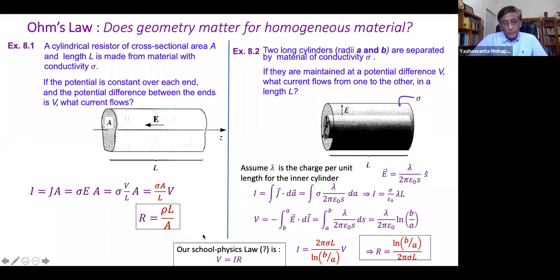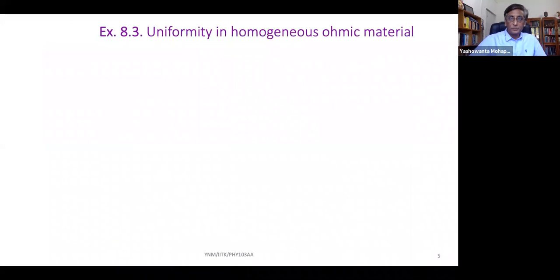But one thing: while solving this, I assumed that irrespective of this odd shape, the J and E are uniform. Only then could I actually write this down. That was my implicit assumption. But let's ask that question. Is it uniform really? So are E and J uniform here? Let me take this question forward.